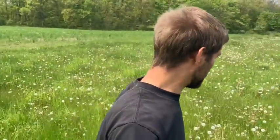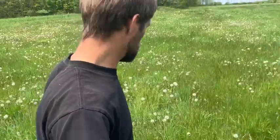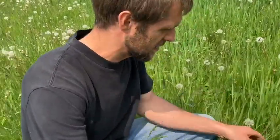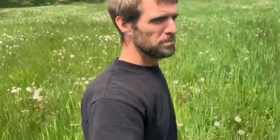Well, we're out at the field. It doesn't really look like much. It's not very tall, as you can see. It's below my knees, and there's no alfalfa here. It's more of a barn grass. I don't even know what kind of grass this is. And there's some timothy. This is your grass, timothy here.